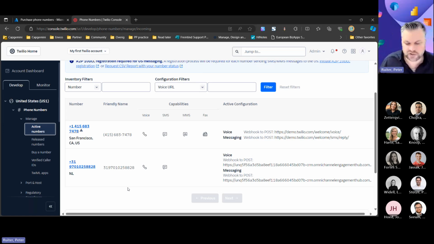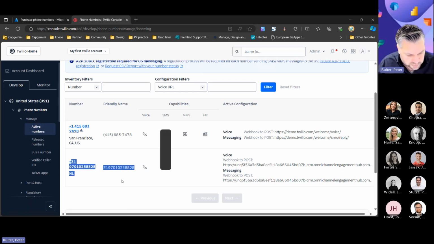There are also some regulations you'll run into with SMS on Twilio. For example, if I want to get a Norwegian SMS number, I have to provide documentation that I am actually a registered business with a Norwegian Chamber of Commerce. So there's a bunch of proof you have to provide before you can actually get it. Once you get that active number, this is one of the Dutch numbers that I could register. You can just click it.